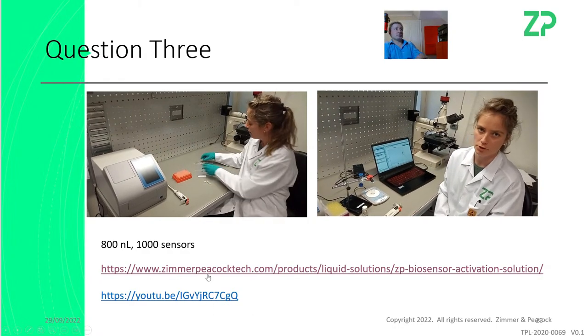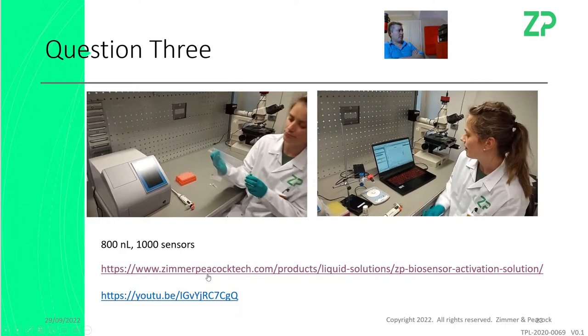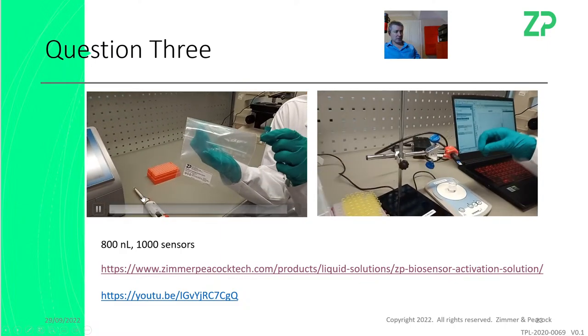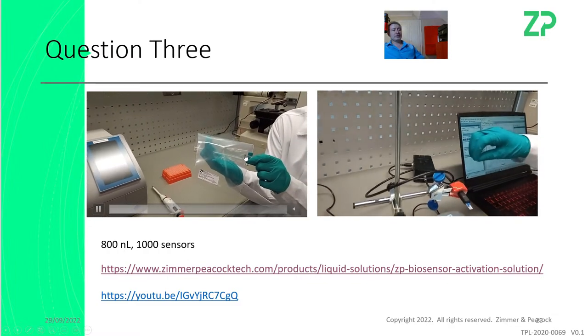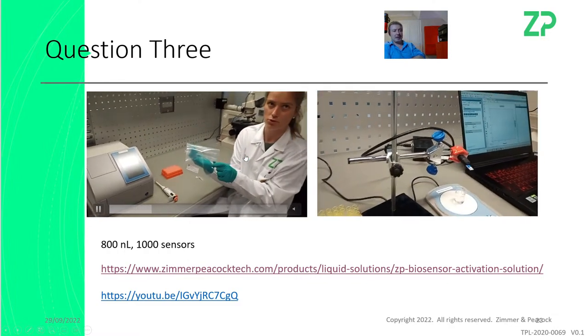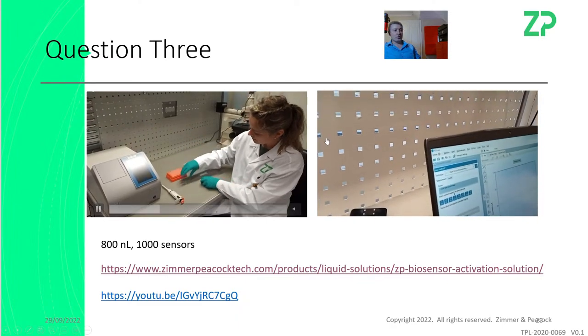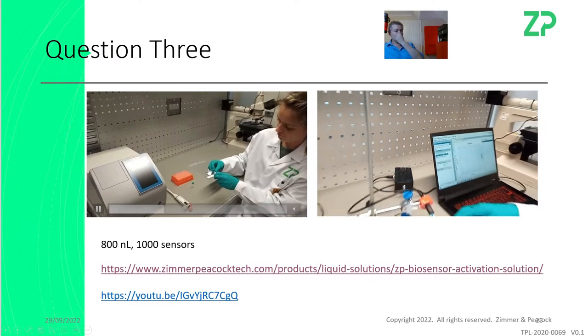And the reason I bring this up is because you want to make a low cost iron selective electrode on our hypervalue carbon electrodes, and I say thank you very much for wanting to do that. In the video, Solrun says that she's actually pipetting 800 nanoliters onto the working electrode. So it's quite a straightforward procedure.